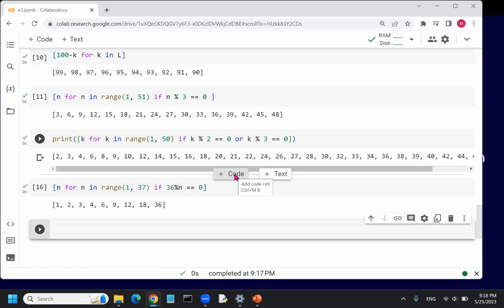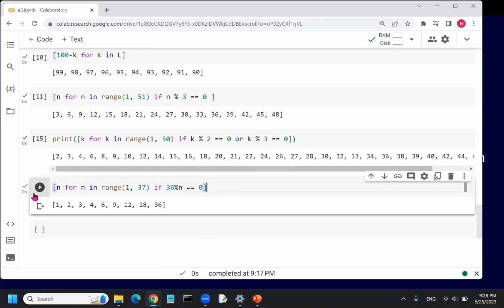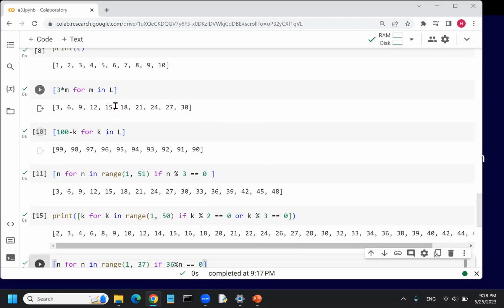Factors of 36 or divisors of 36. Okay, as you can see, you can write many things in a single line using list comprehension. This is very useful. And also we learned how to make another list out of one list using list comprehension this way.